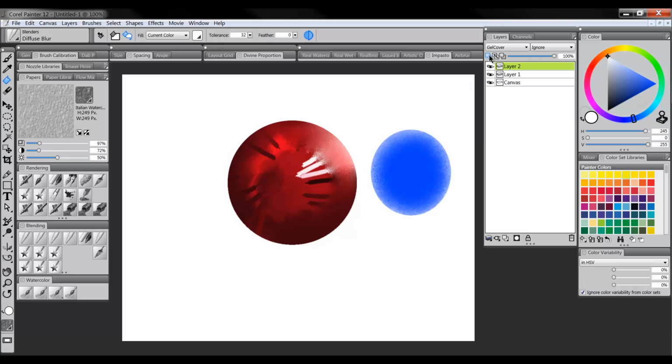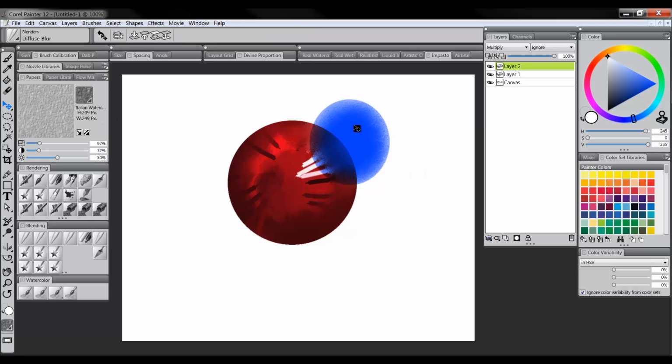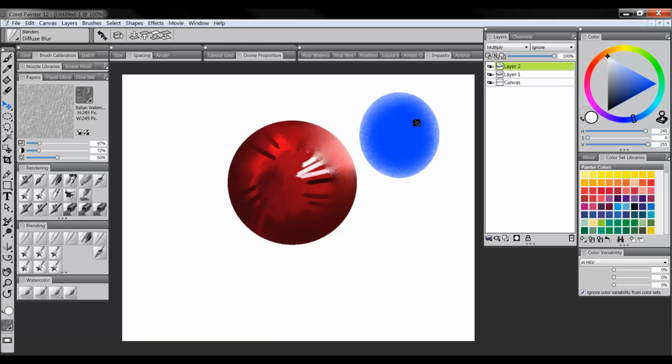We can do some different things, like we can maybe try to set this blend mode to multiply, and maybe if it's set to multiply, it'll blend a little better and you won't get that white. You see it when it's set to normal, but you might not want the layer to work that way. So if you do get any of this white fringe, you can easily just paint it out again. Just select the color that you had originally and then just go through with preserve transparency turned on and paint it all out. And try to do all the manipulating and blending of your shape before you shade it.